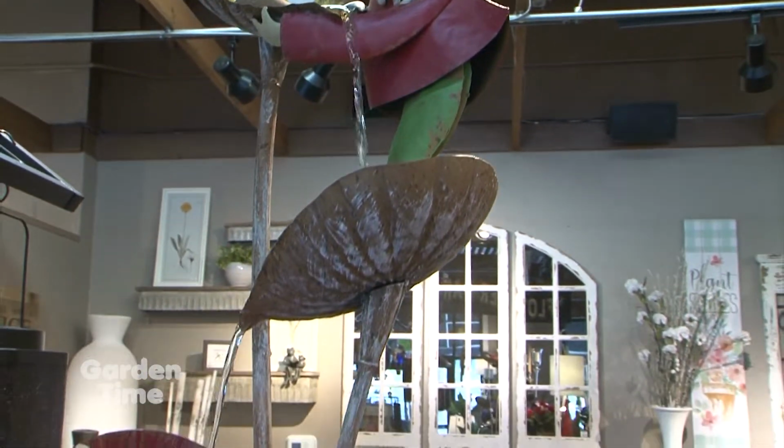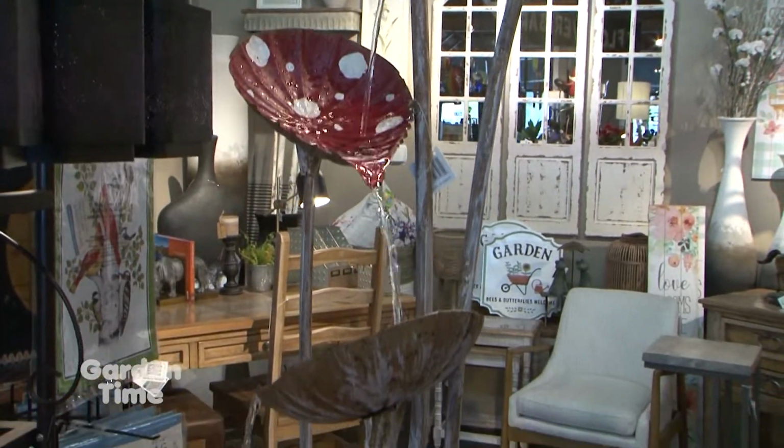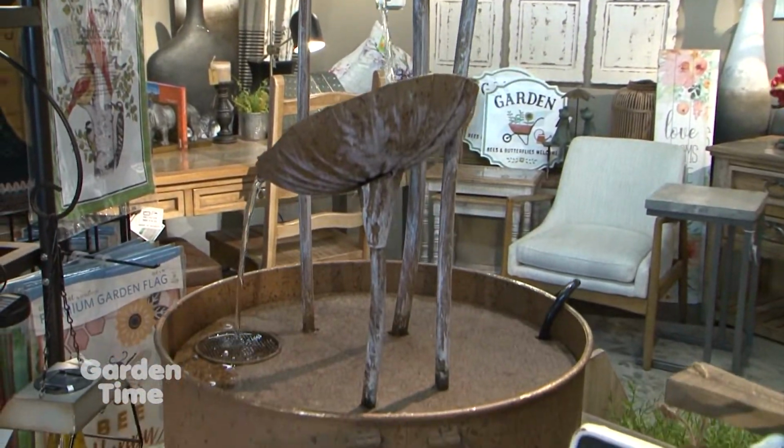You could add a little water fountain outside on your patio, and this is fun because they're easy to move around, easy to take care of, easy to clean. They add that sound, but they're also kind of whimsical too. Yeah, because we like movement in the garden, and the chimes and things like that are adding the ambiance and the sound.